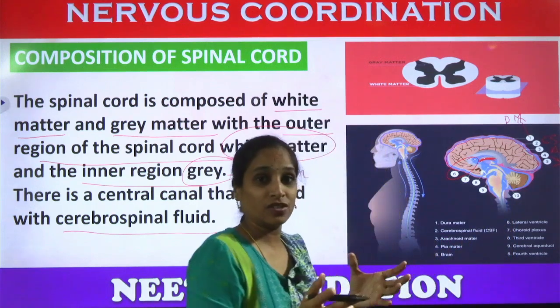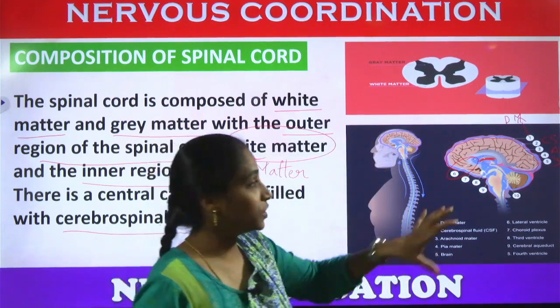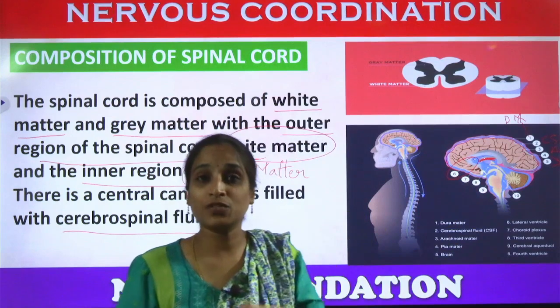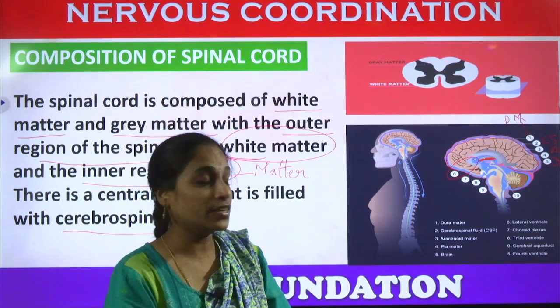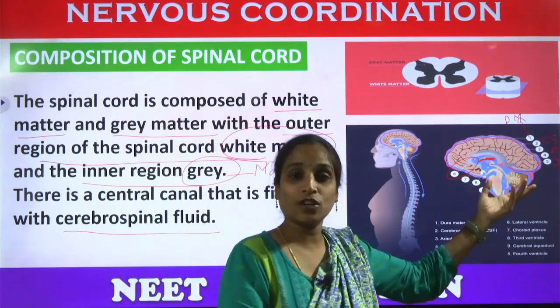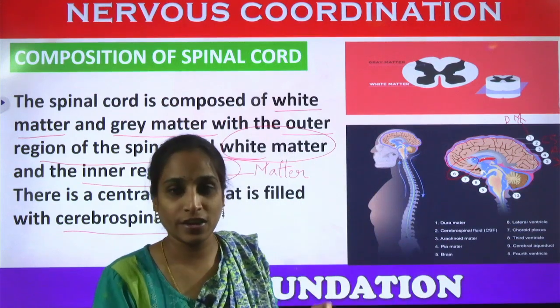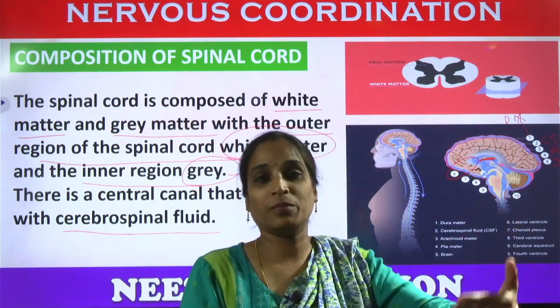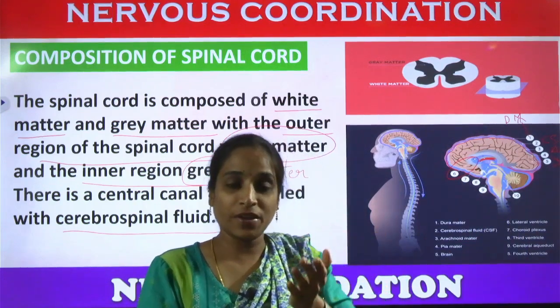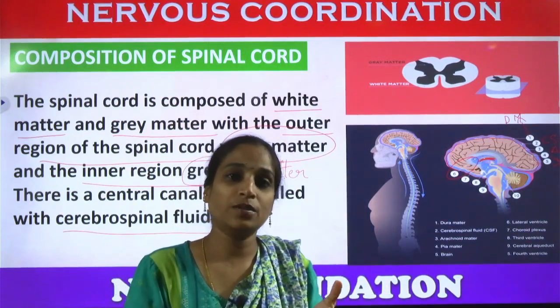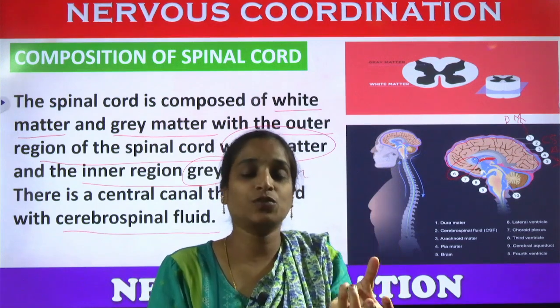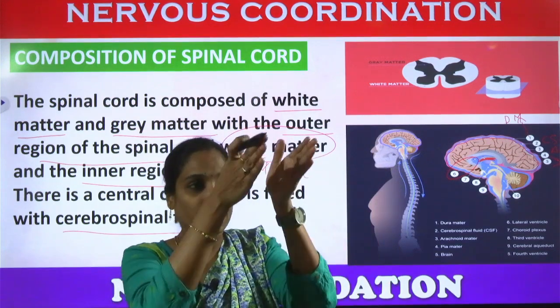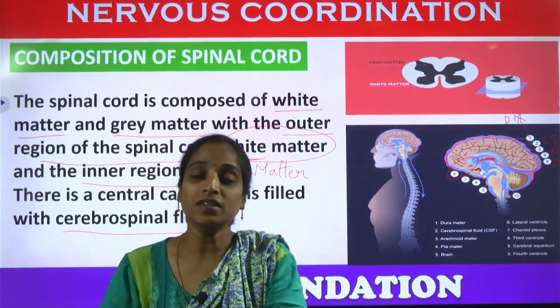A ventricle is nothing but a kind of chamber. So within the brain there are chambers which are responsible for sending material. Which kind of material? A fluid called cerebrospinal fluid, which surrounds the complete brain and enters inside the brain. And why does it have to enter inside the brain? Through the brain cavity and the space present inside it, it has to move until the spinal cord.